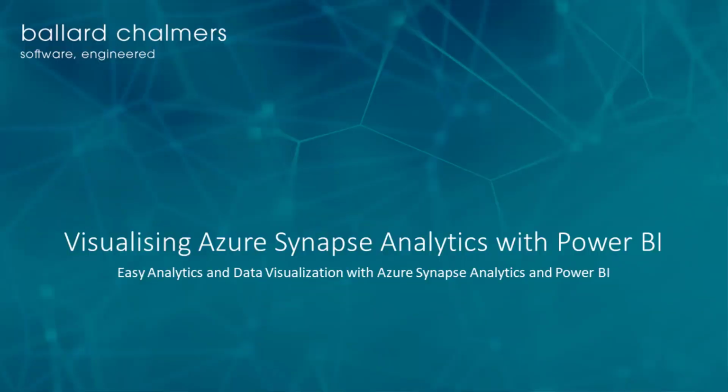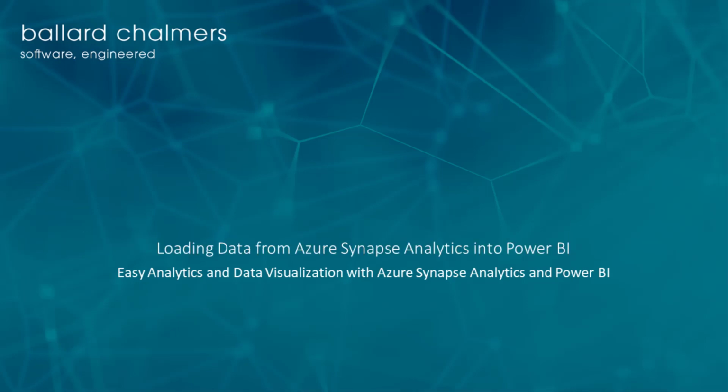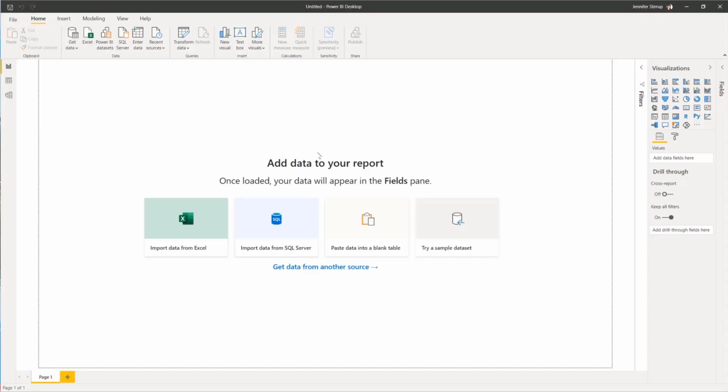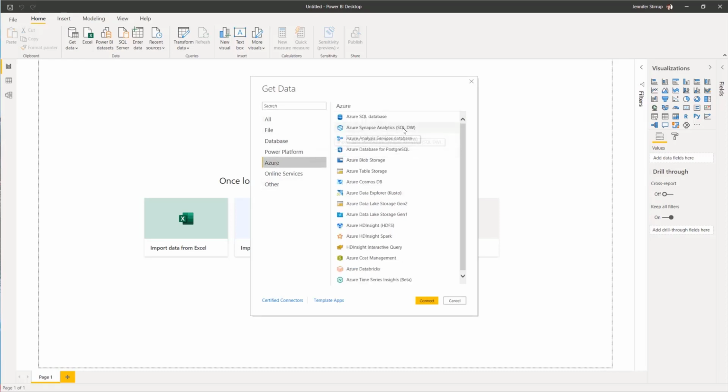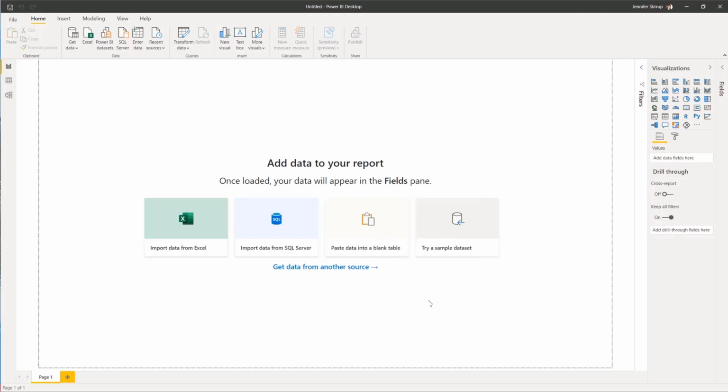So to summarise, we've set up tables and views, and now we can access those in Power BI. The first step is to make sure that Power BI can access the data in Azure Synapse Analytics. To do that, we set up a connector using the Ingest Data facility.